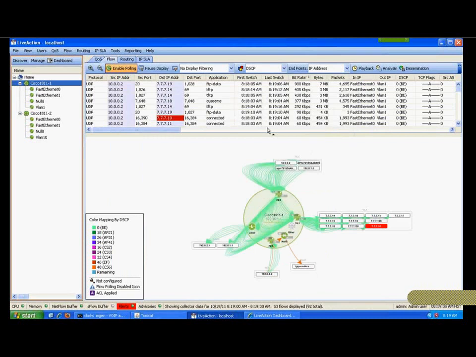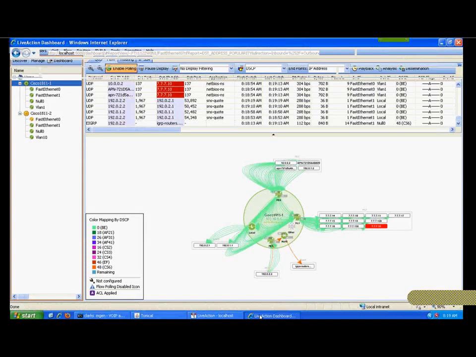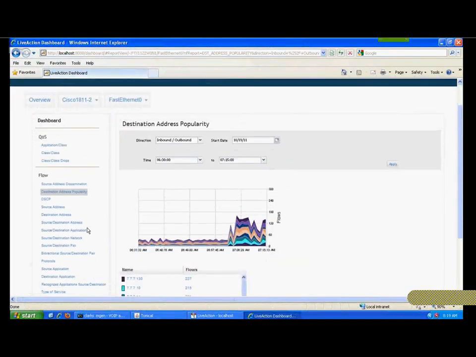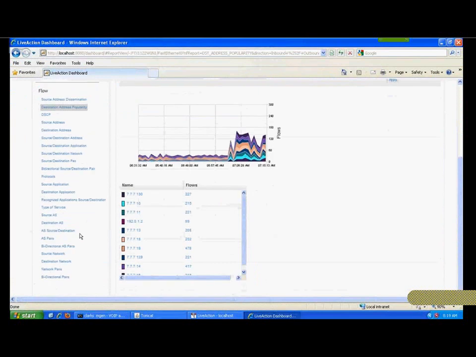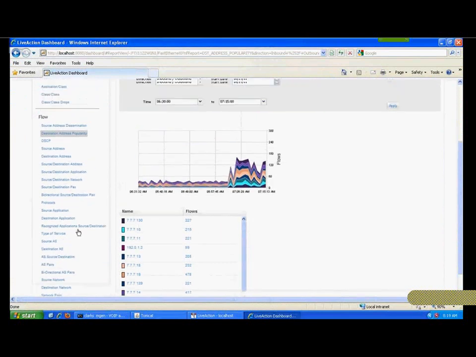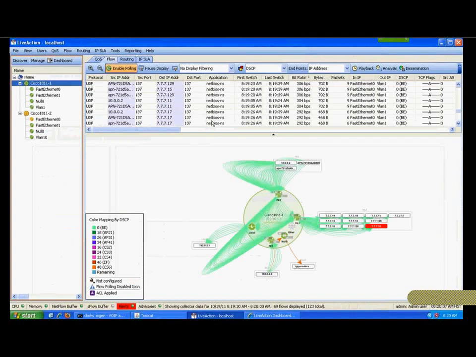Also, as we look at the flows going through the network, we can actually see the traffic. It is very easy, once again, to have the portal as well. The portal provides in-depth reporting to help you classify your data. So it's easy for us to bring up and run reports based off needs and to be able to see that data very, very easily and report on it over periods of time. The portal comes with our tool as well and provides that drill-down reporting that you need to help you classify data from a NetFlow perspective as well.